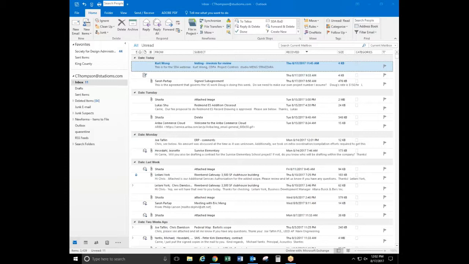And here we go. Okay, I'm going to go over some basics first in the basic email. Those of you who are new to Outlook may not know some of these. Those of you who have used Outlook for a long time might, but I'm going to go over some that I have found useful just to remember that are available to you.